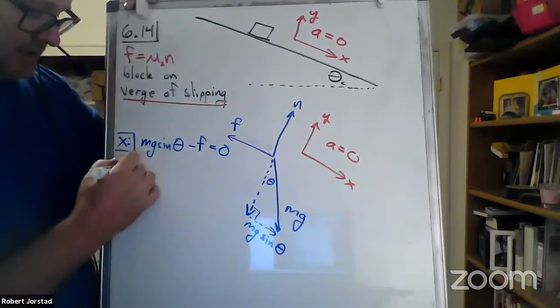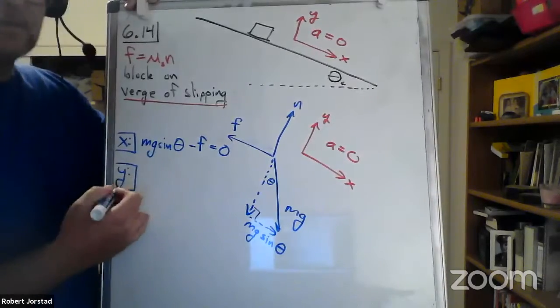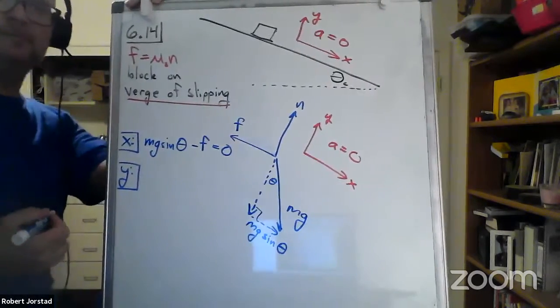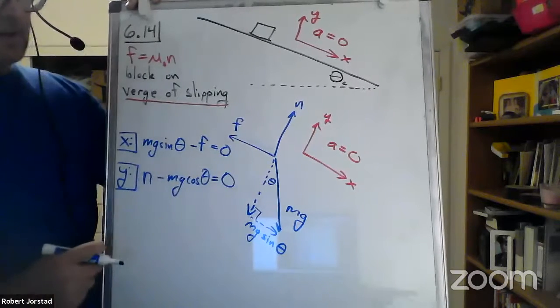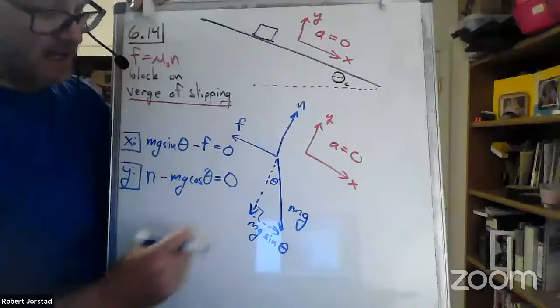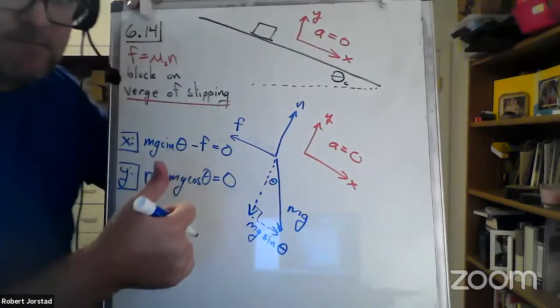Let's keep going. Let's do the y direction now. Kev, you want to try it out? Yeah, sure. In the y direction, there would be a normal force, so it'll be n. And the other y would be negative mg cosine theta. Looking good. And then here, do you agree they're both equal to 0 because a is 0? Is everybody cool with that? Yes. Yeah. All right. Nice job.